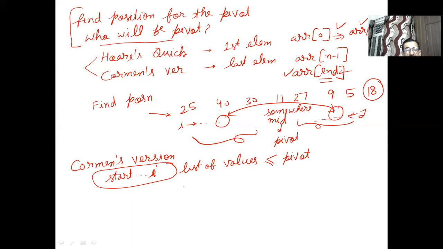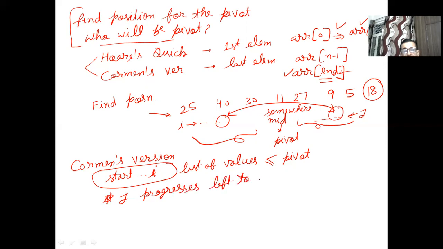J will move one by one, progressing from left to right.